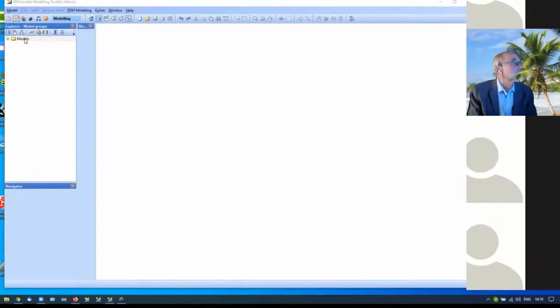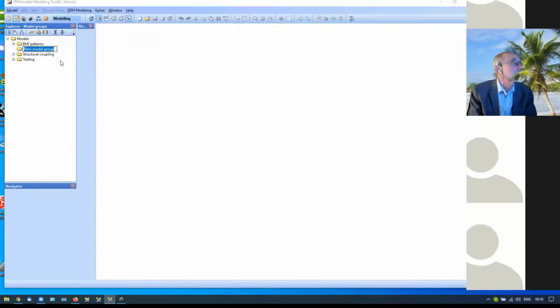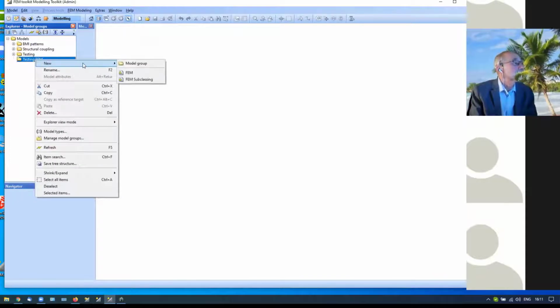So if you want to create a group, you say new and then model group, and we can call it testing FEM. This is a model group, and here we can say new model. There are two types of model.